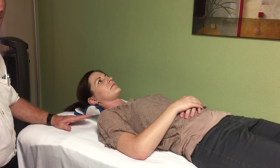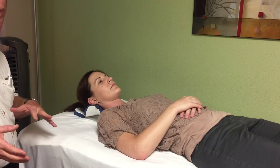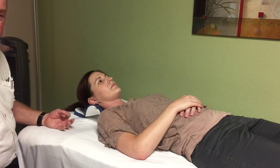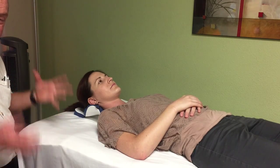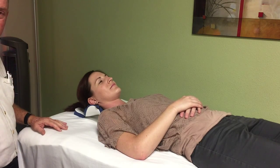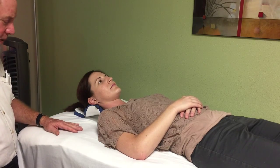What's wonderful about this compared to many traction devices is there's no sense of confinement. If Kara wanted to roll to her side or sit up to pick up a phone or respond to a child's needs or someone else in her home, that'd be very easy to do because she would just sit up and there's nothing that's confining her. She's not hanging from a door the way a lot of traction devices work. So she has complete confidence that she's mobile if she needs to be.